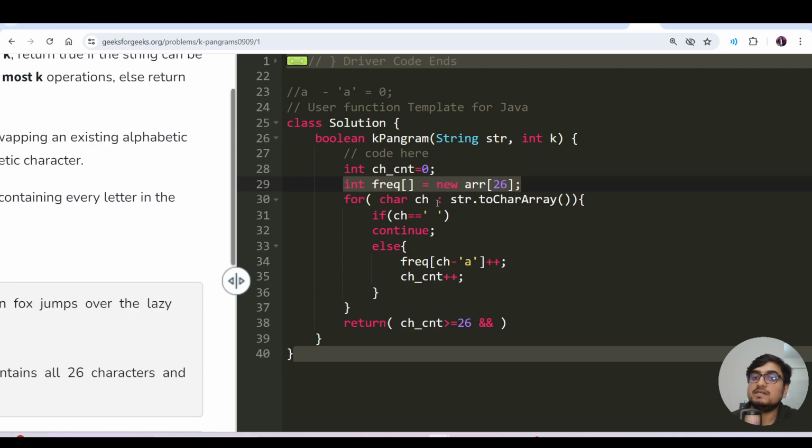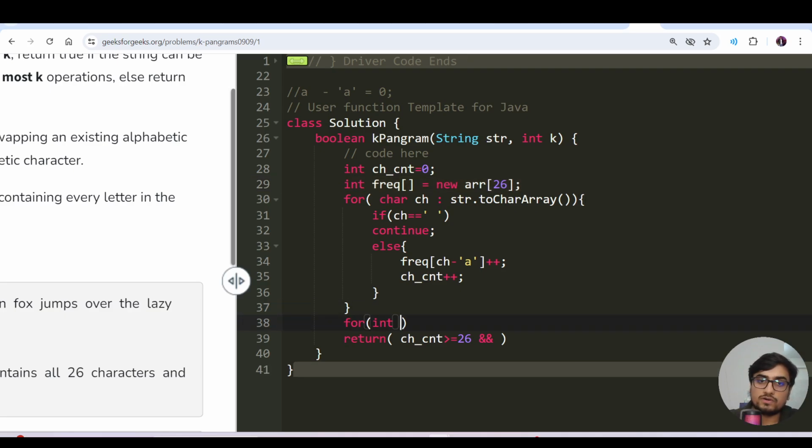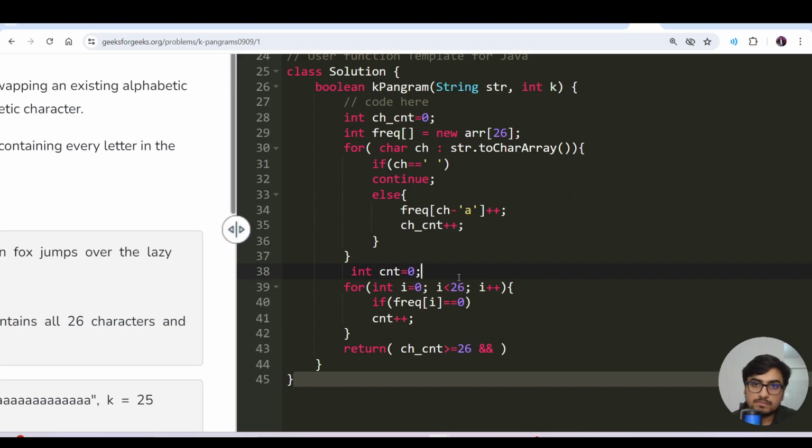सो यहाँ पे जो frequency आ रहा है, जहाँ पे भी value 0 हो, that means वो character we never encounter in a particular string, so we will use one more for loop here, that is for, let me write that. Yep. So this count is nothing but the characters not present, right? Or let's say the letters not present from A to Z. So I'll get the count of the letters that are not present in the string.